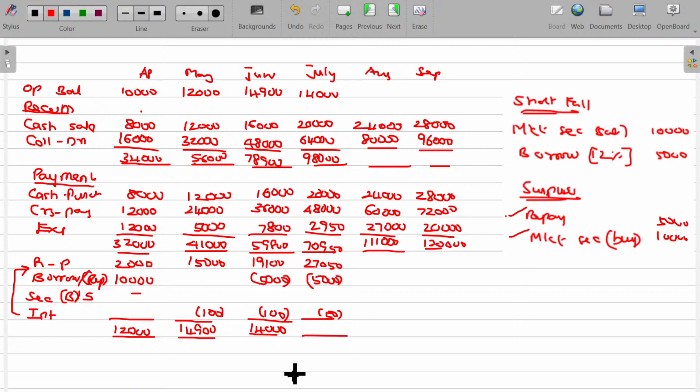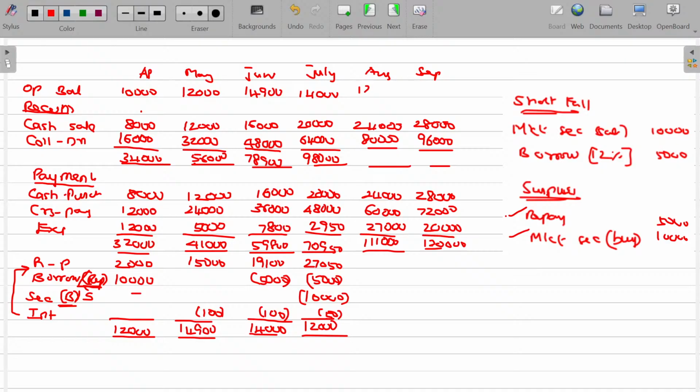After the repayment, we still have a surplus of 12,000 rupees. Then I can invest in marketable securities by purchasing a lot, the lot size being 10,000. Buy is negative. In case of loan repayment, it is negative. Borrowing is a positive value. Securities selling will be a positive value. Is that okay? So a negative value is put in brackets. Repayment is negative, buying securities is also negative. Now the ultimate balance is 12,000 rupees.